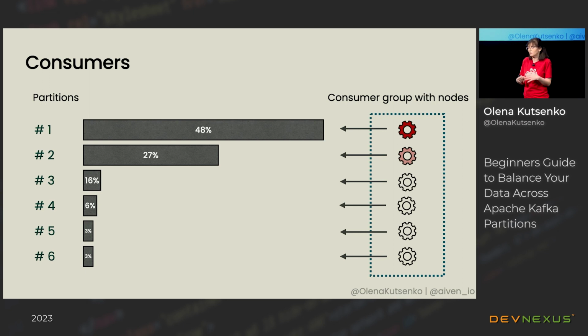And second, if you are using some orchestration tools, for example, if you're relying on Kubernetes, most probably you will use the same type of node for all of your consumer instances. But that would mean that you will have to use those huge nodes just because you have one hot partition. And you will know perfectly well that the rest of the consumers will be underutilizing that power.